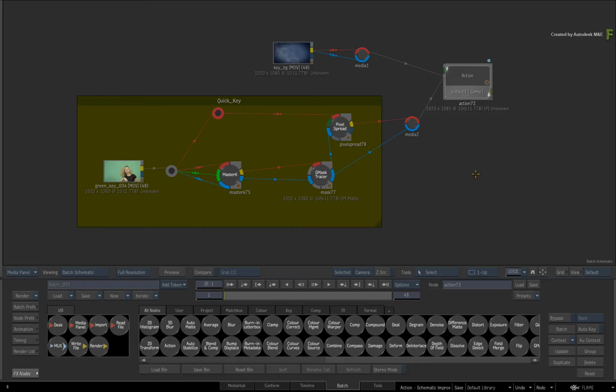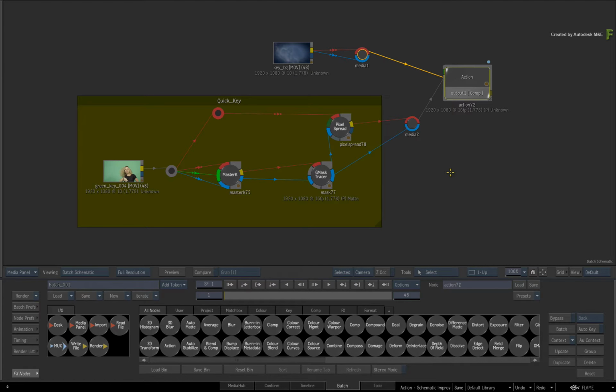In this video, we're going to cover some general improvements to the Action Schematic. This will affect the way you select nodes, move them around, and copy and paste them. We'll also finish off with a new node kissing functionality, which will make your life a lot easier when assigning lights and shaders to geometry in the Action 3D scene. This video is not footage specific, so you can use your own media to follow along.